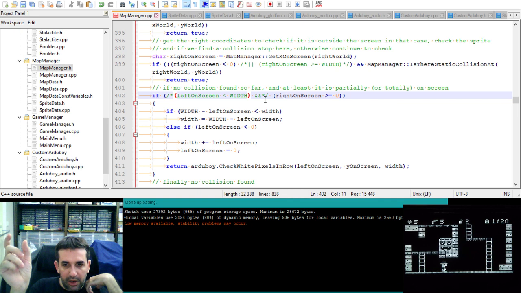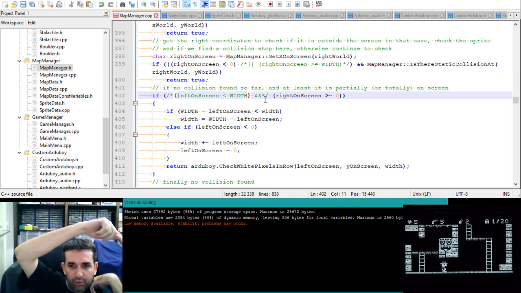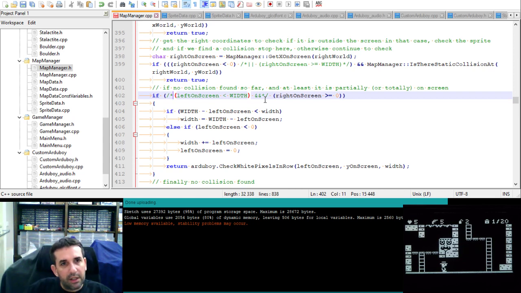Because if the left is too much on the right of the screen, it will have rebooted with the width, and it's not good. So yeah, it's probably this.